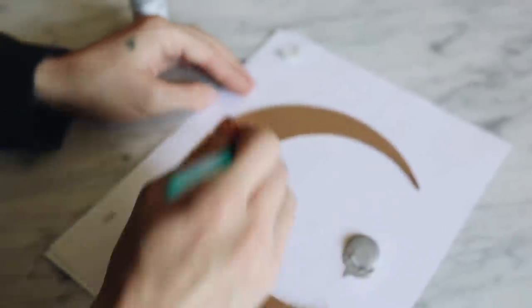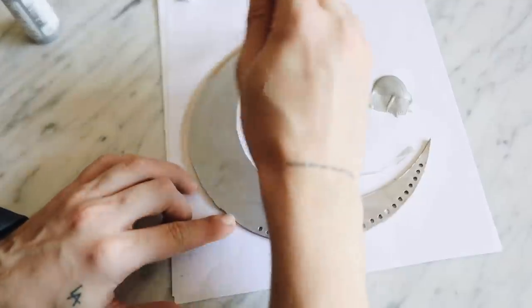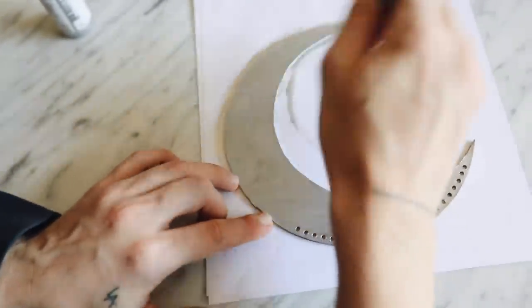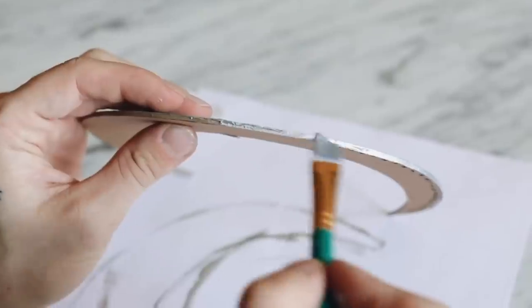And I also used a little bit of this iridescent golden paint. Well, it's from the brand Golden. And I just gave it a nice coat of this paint. And this is such a pretty kind of shimmery silver. And I also went along the edges with this as well.